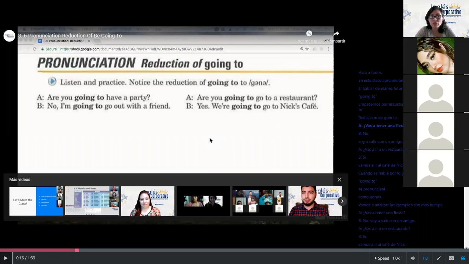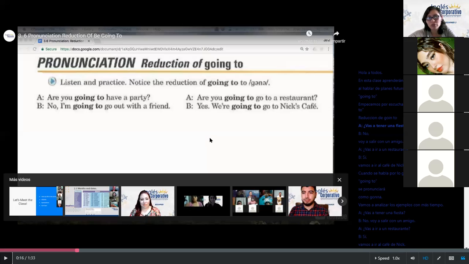Pero sí, the reduction of going to, ¿verdad? Usted lo puede aplicar sin ningún problema y pues, por supuesto, los native speakers, los hablantes nativos, ellos pues van a hacer esa reducción, como por decirlo así, por default, ¿verdad? Entonces, ellos están acostumbrados a hacerlo así. Y como les digo, en mi caso particular, I prefer to use going to instead of gonna, right? Even though I know it doesn't sound informal to them, but I would prefer to do it like that.